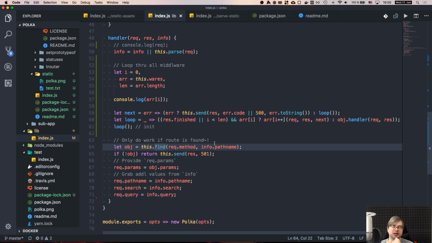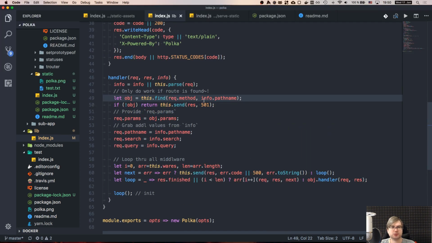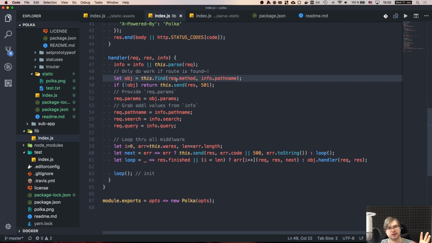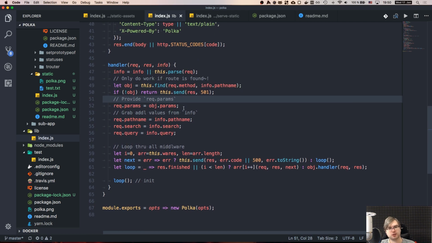And yeah, okay. How do you work around that? I'm gonna reset it to the basic. So basically, the problem is that it takes the request, matches it to the route, and only then will it execute all the middlewares and the handler in the end, right? So it does it at the very, very end. And if there is no matching route, it just sends 501.